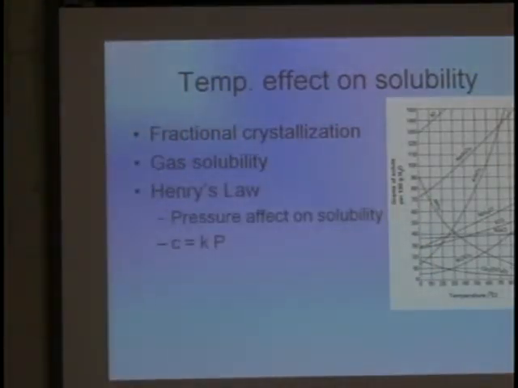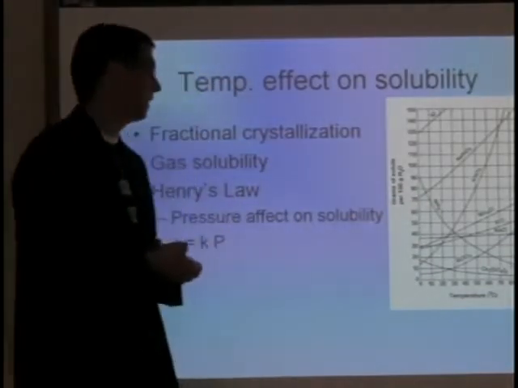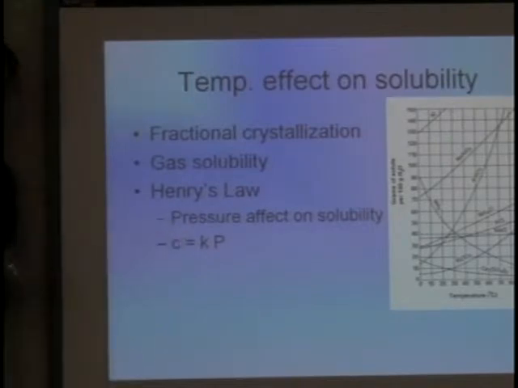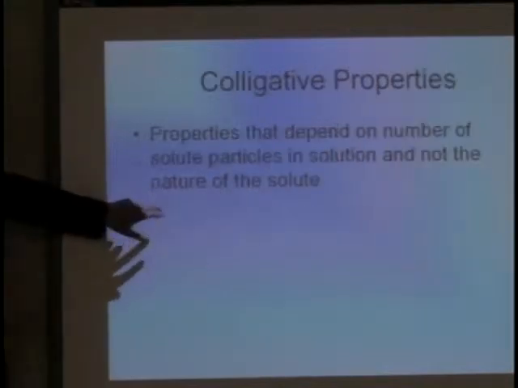Last thing to mention on this slide is Henry's law. Again, I'm uncertain if you're going to have to solve for Henry's law, but it's referring to the pressure's effect on solubility. So this graph is just talking about temperature's effect on solubility. This equation is referring to, instead, pressure's effect, where the C stands for the concentration, typically molarity. K is the Henry's law constant, and P is the pressure in atmospheres.